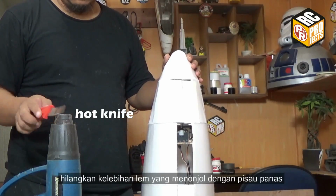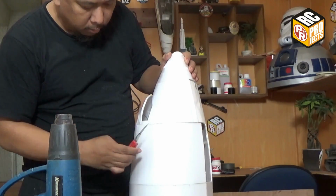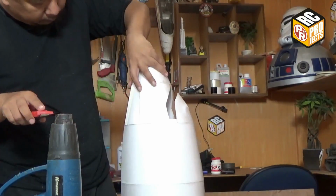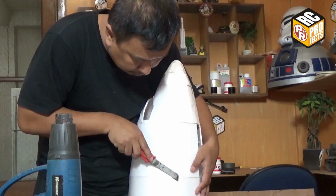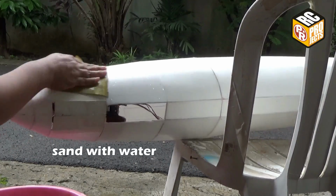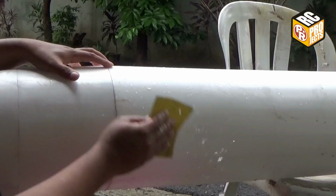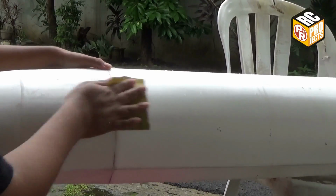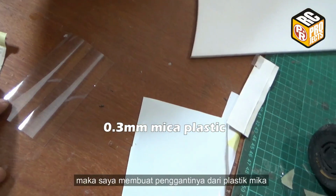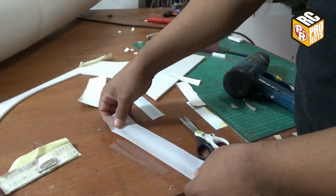Remove the excess glue with a hot knife. Sand it with 240 grit sandpaper and water. Because of sanding with water, the paper doors got all wet and broken. So I made replacement doors with mica plastic.